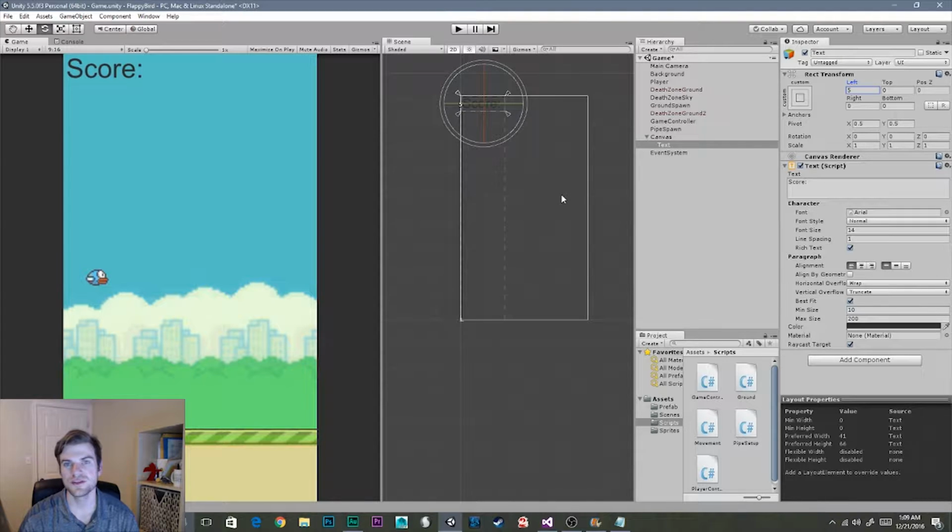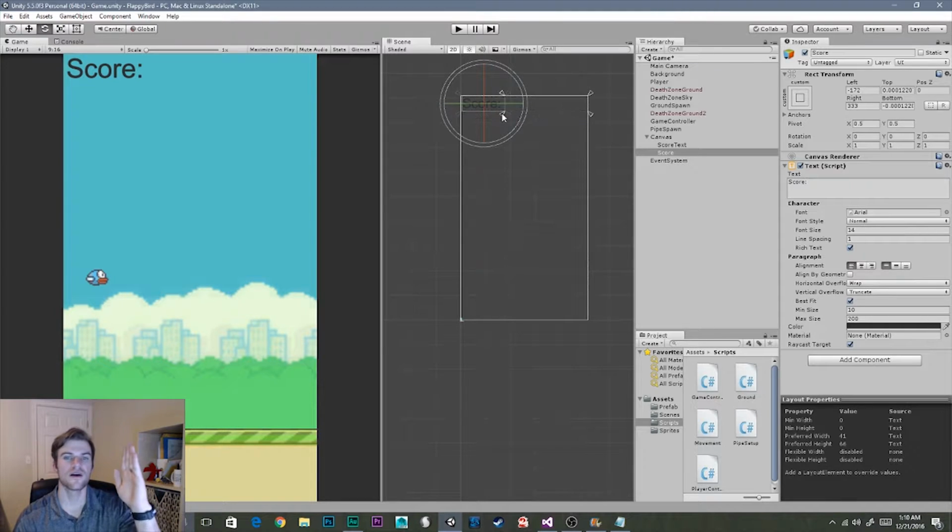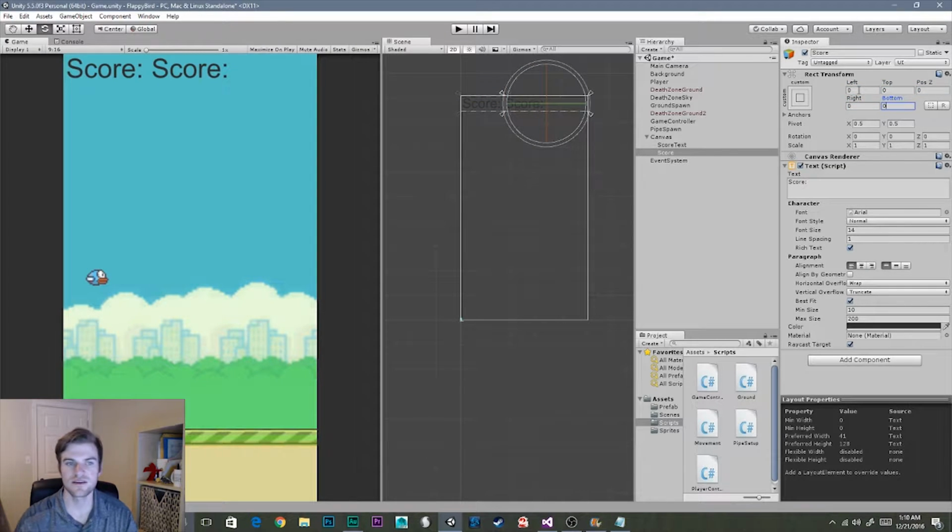Looks good. Now what we need to do is add a second text, which is going to hold the current score. So I'm actually going to change the name of this to be score text. And then let's go ahead and I'm actually going to duplicate this score text, and we can change its name to just score. And then I want to change the anchors so that it reaches the end of the screen in the X direction on the right side. And then I'm going to drag out the left anchors so that they match the same position as the right anchors of our previous score text object. Now we can center or zero out the sides, and let's change the text to just be 0. That looks pretty good right there.